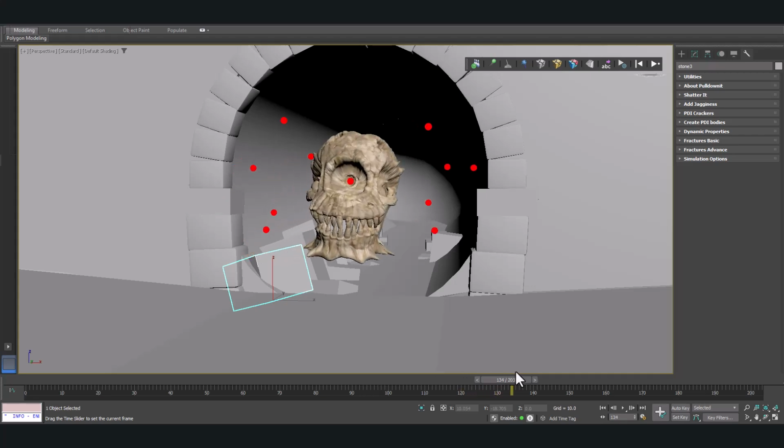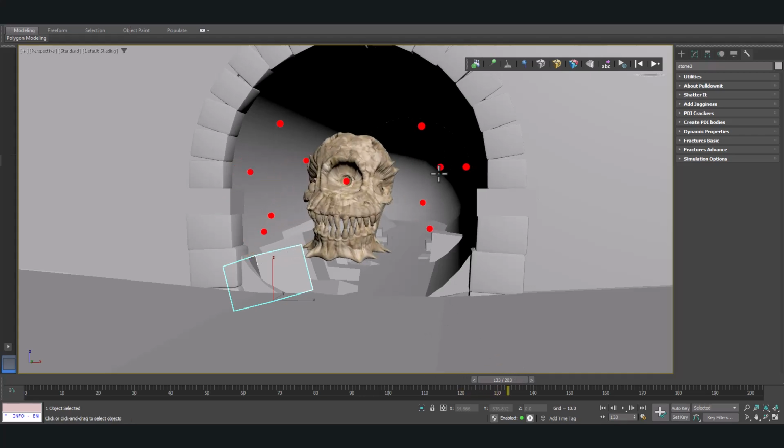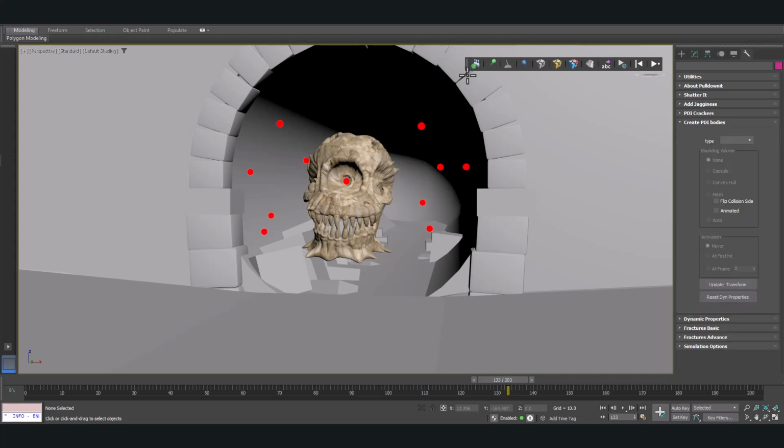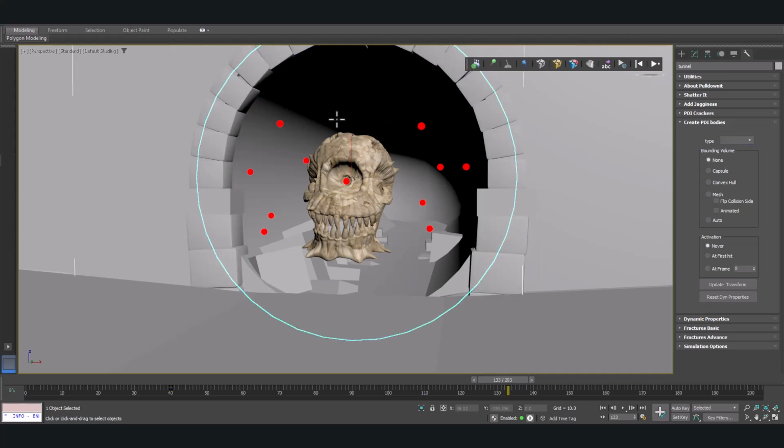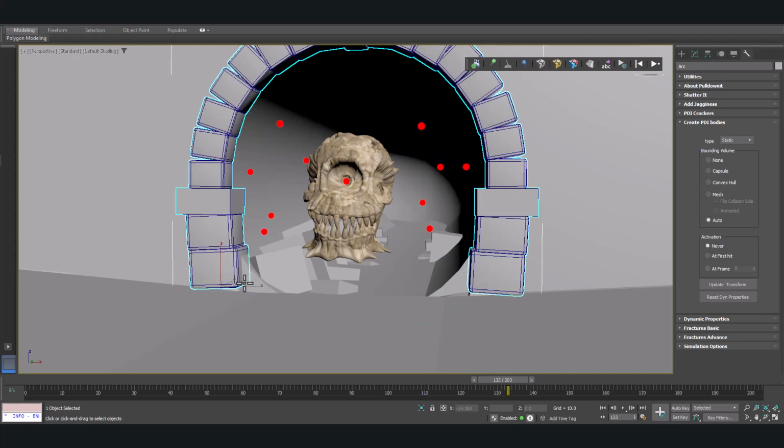Okay, to create fragments, we have to start by adding colliders to the scene. So I have to add the ground as a static object in Pull-on-It rigid bodies, and also set this arc here because eventually fragments can collide with it. So set it as static in dynamics, and also the tunnel itself, set it as static.